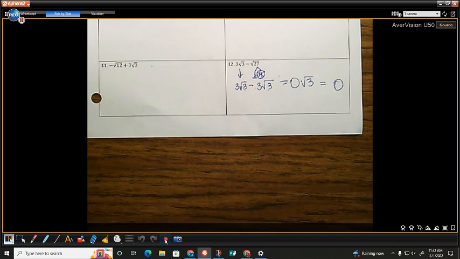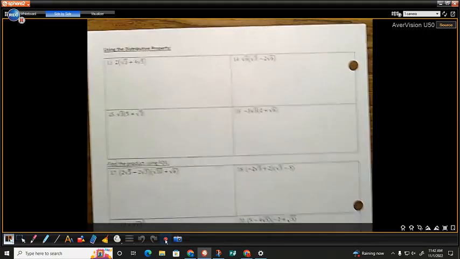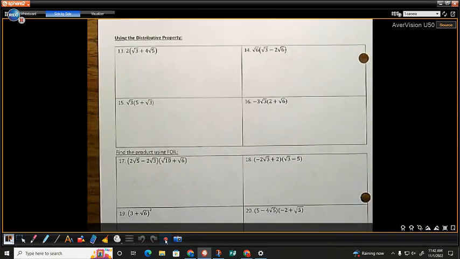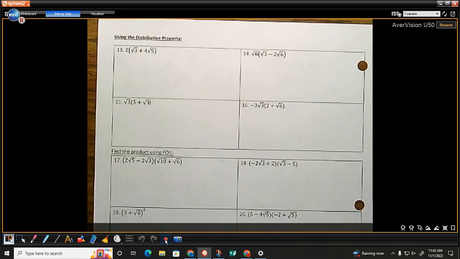I got that right. Oh no, people are getting it right. That means they can do stuff and things. So, the math gods decree, we must now learn how to take that and distribute. Nice. Let's go.